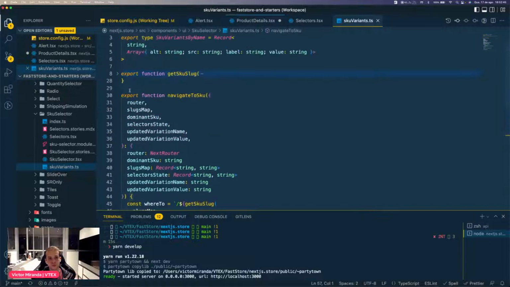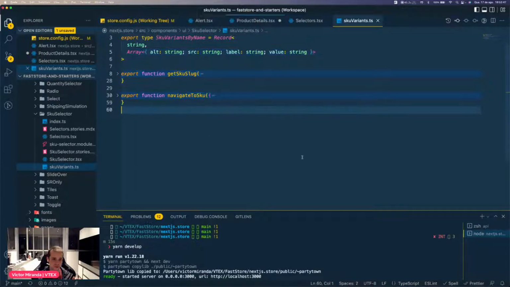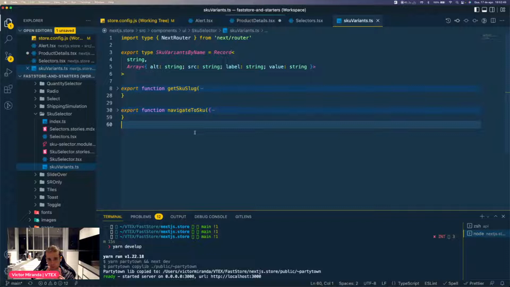We just have these two functions, but this file used to be pretty big, and it had a lot of logic in it and a lot of data handling, like getting the data, changing how it's structured, and then creating a map between, okay, if I have these values, I need to go to this URL.